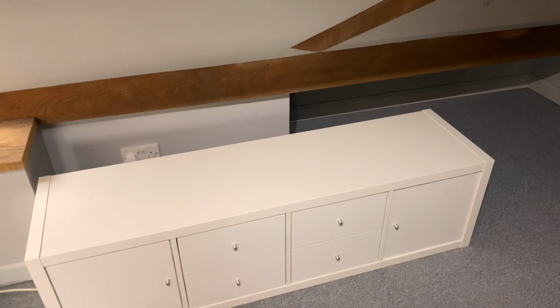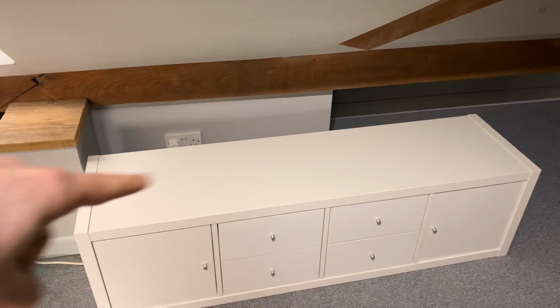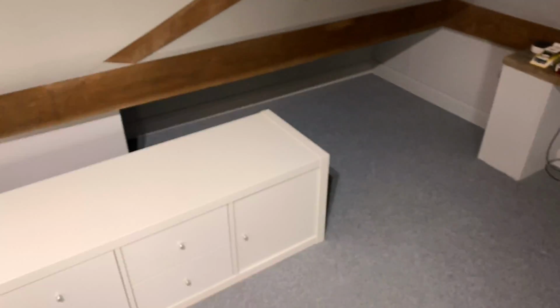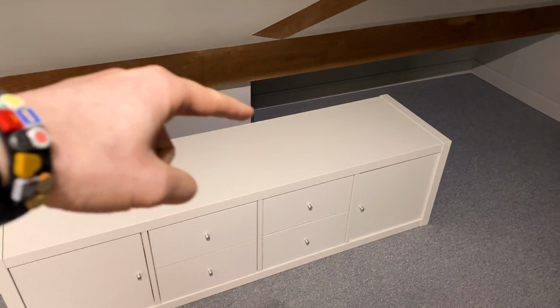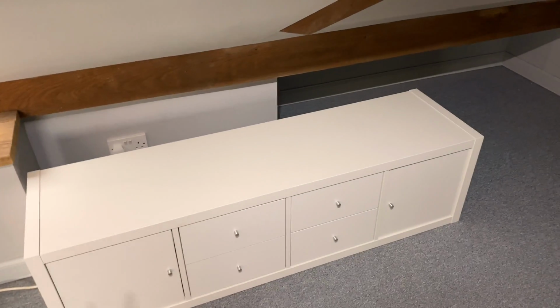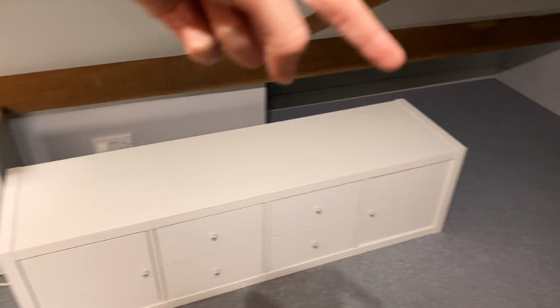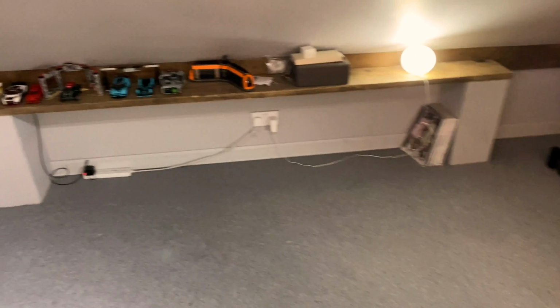I've got some more legs coming, so it might change a little bit, but I'm thinking, do you know what? I'm going to put it on here, see what it looks like, and then hopefully it might look pretty good and the modulars will fit. So I'm going to move one of the tables up, put that on there, and then start moving the city onto here. And then basically that's going to be one of the tables going that way. And I'll show you a diagram right now of how it's going to look so that you can see the layout in which I'm thinking. But this is going to be absolutely awesome. Cannot wait to start doing this. So let's get to it.